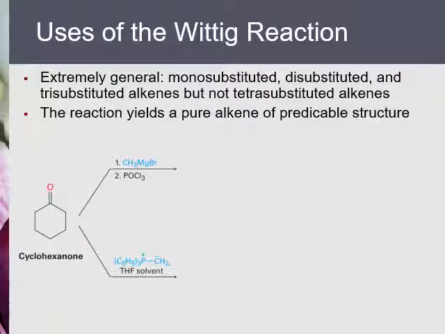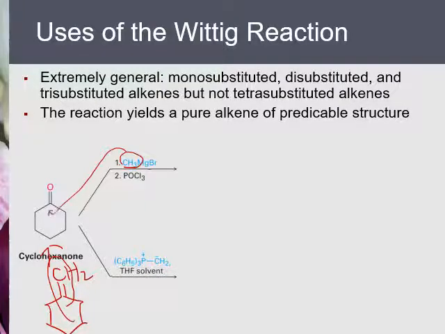Here shows an application of the Wittig reaction. Suppose we want to make a carbon-carbon double bond. We start with this molecule, and we want to make CH2 here, a C=C double bond. One way to do it is a two-step reaction. One is to add a Grignard reagent. So this carbanion will attack the carbonyl carbon, and it will give you an alcohol, CH3OH. And then in the second step, we add phosphorus oxychloride.